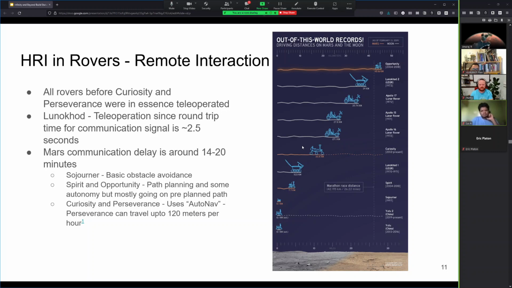So all these distances, yeah, they might be quite a lot for what they are built for. I think Curiosity was built for around 3 months of mission duration, and it has been running for 9 years. So they were not meant to be running for such high distances, but they are still running.